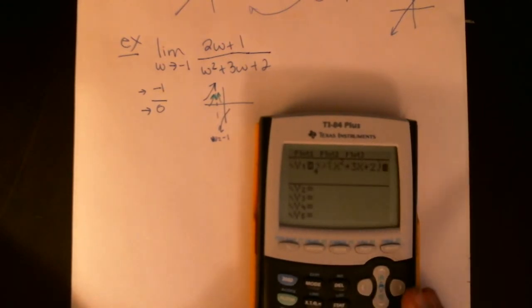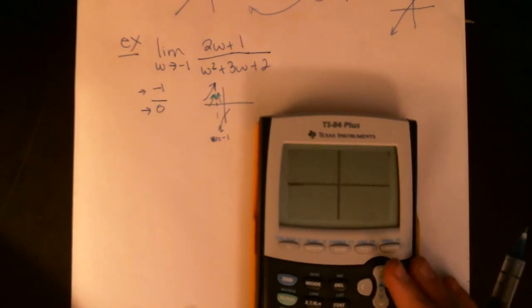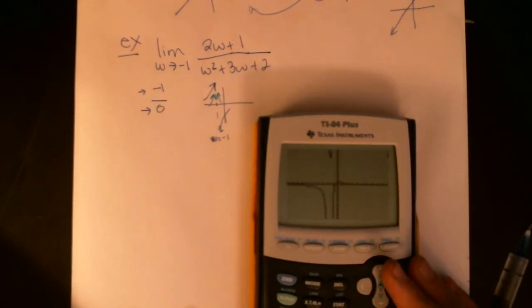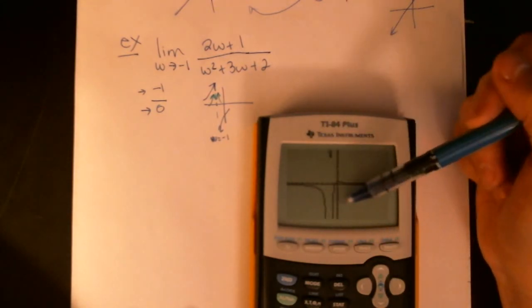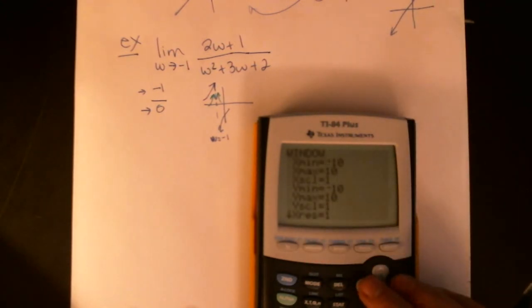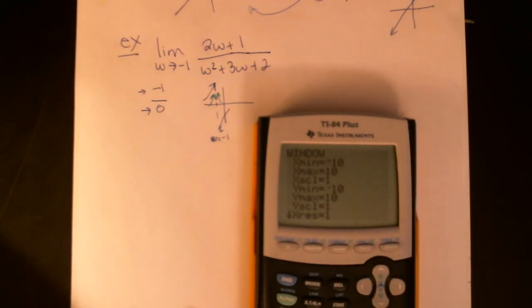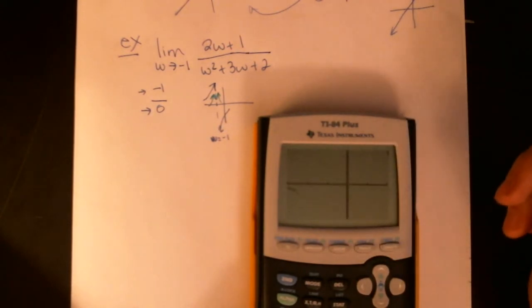3x plus 2. Okay, and then I'm just going to try Zoom Standard to get me started. I think that'll do it for me. Ooh, that's an interesting one. Okay, so I think what I'm seeing is there's two vertical asymptotes with this little tiny bit in the middle. Let me see if I can mess with my window a little bit. Let's let x's go from -3 to 2, and let's go -20 to 20 on our y. So I'm going to shrink the x's in a little and stretch the y's out so I can see more of that little u at the top.